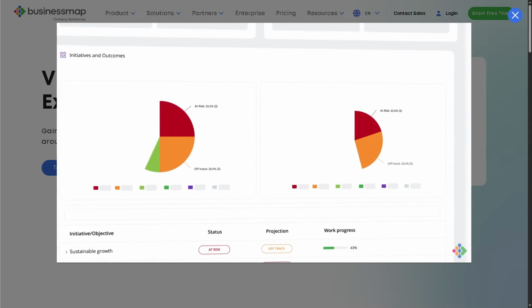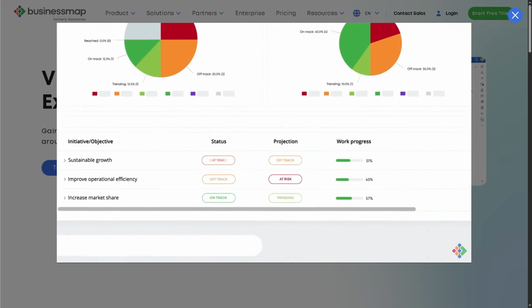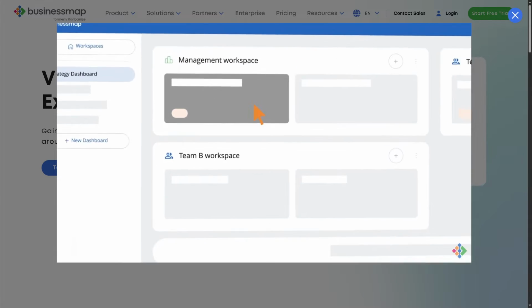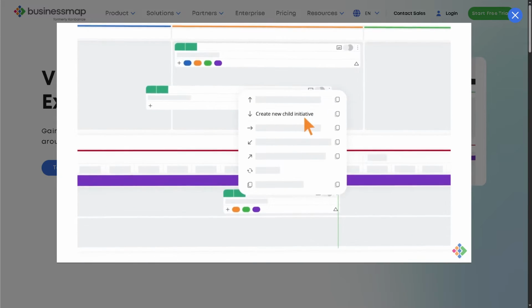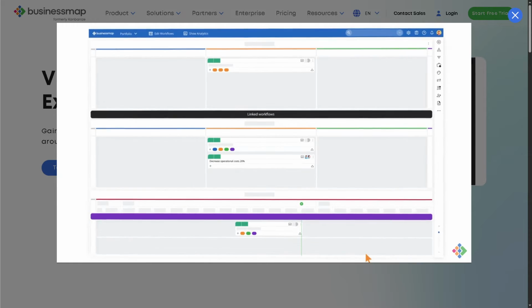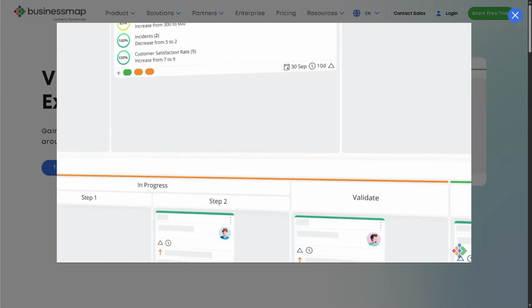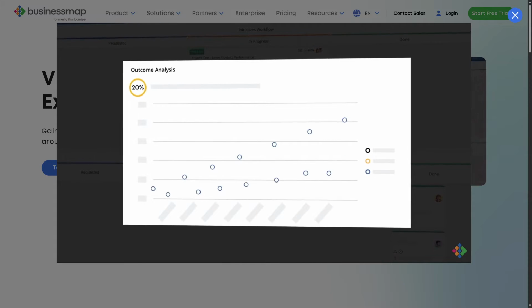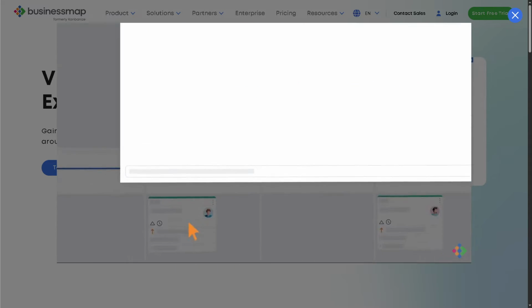In today's video, we are diving into Businessmap, formerly known as Kanbanize, the powerful business execution platform that helps teams plan, track, and deliver work with clarity and speed. Whether you're managing projects, optimizing workflows, or aligning strategy with execution, Businessmap is here to keep everything running like clockwork. We will walk you through the essentials, from setting up your boards and automating processes to tracking progress and making data-driven decisions. And by the end of this video, you'll know exactly how to make Businessmap work for you and your team. So let's begin.